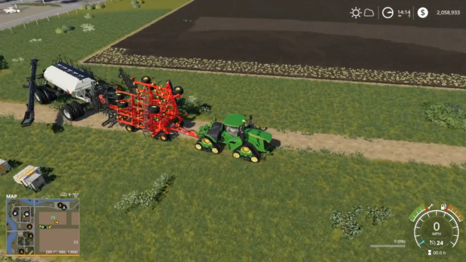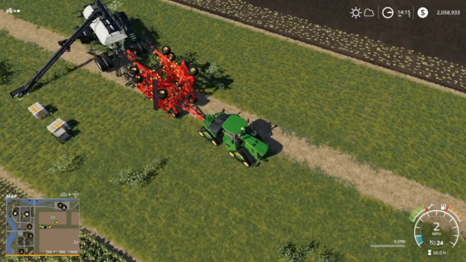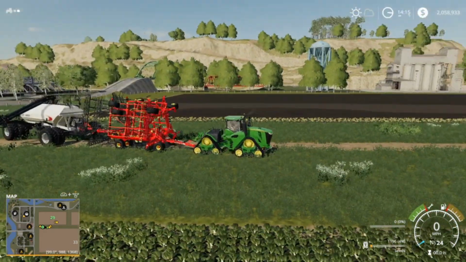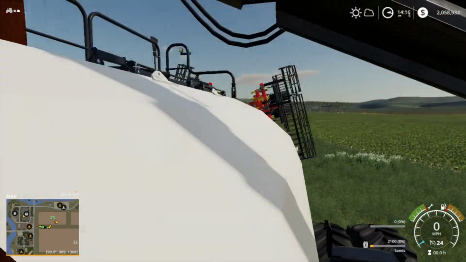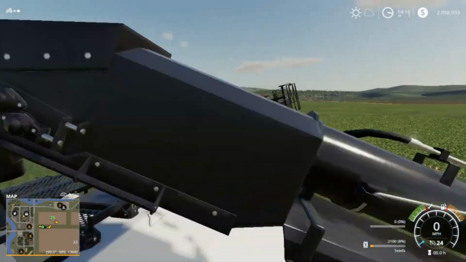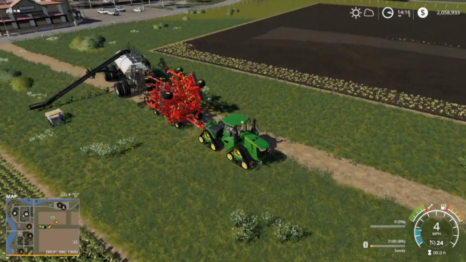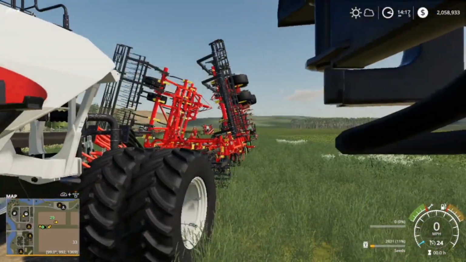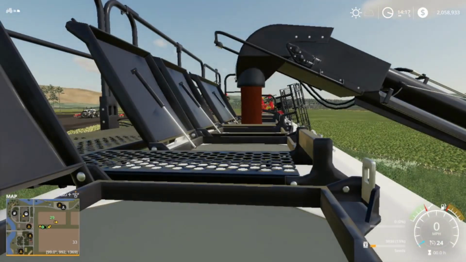Let's open that up. That does it. I'm filling with seeds now. You kind of see it being dumped in. Let's see if I can get a good back shot here. Second one. There you go. See you going right into the tank.